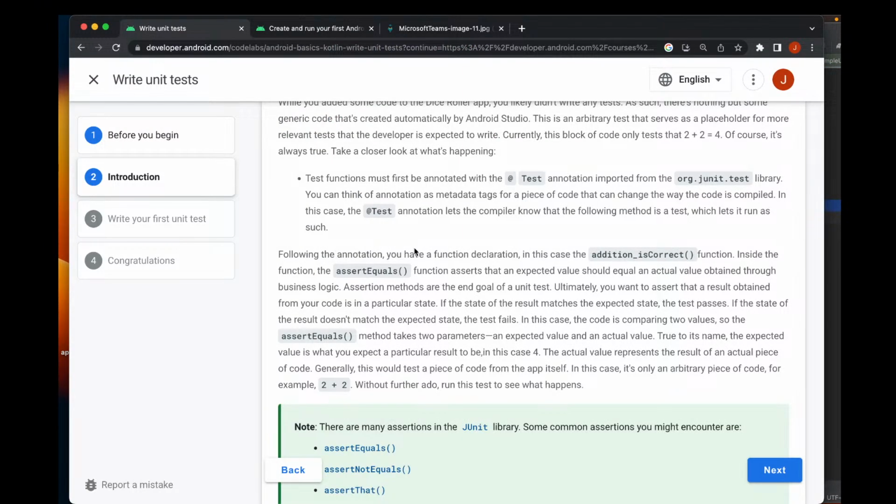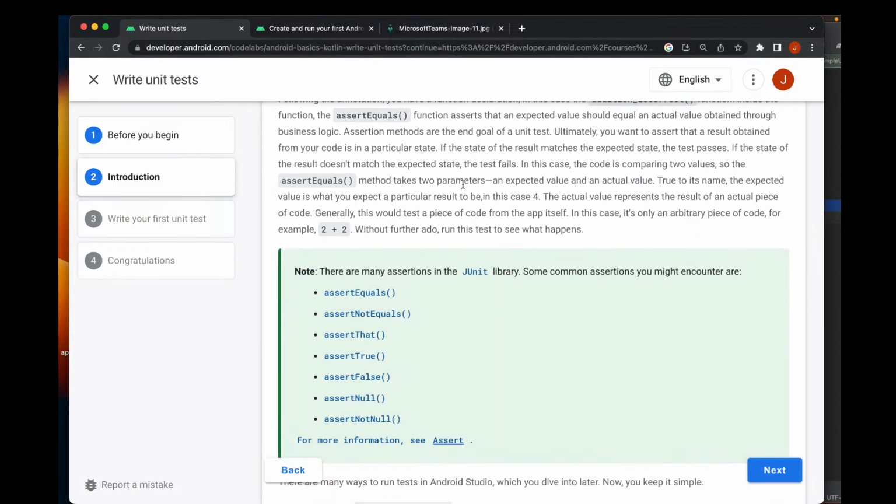Following the annotation, you have a function declaration. In this case, addition_isCorrect is the function. Inside the function, the assertEquals function asserts that an expected value should equal an actual value obtained through business logic.